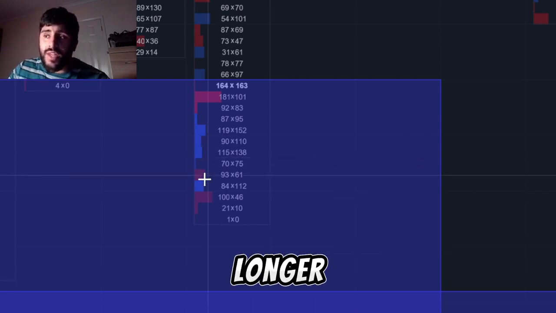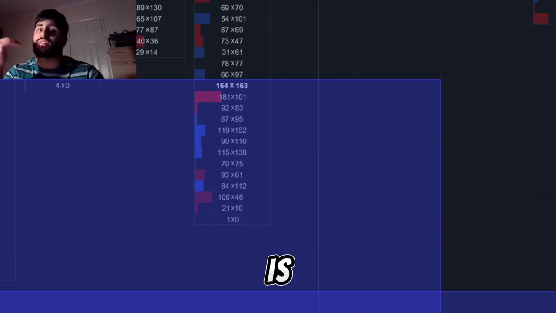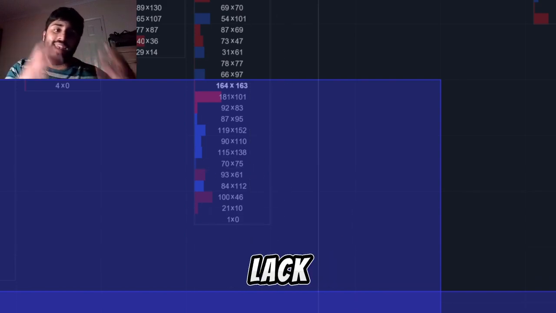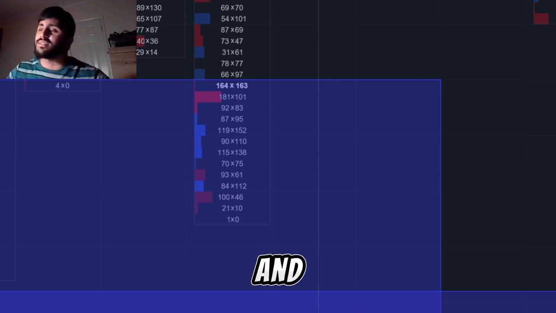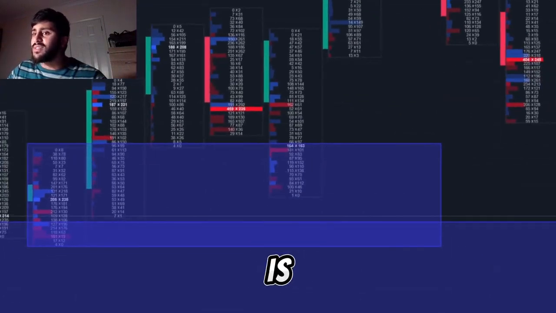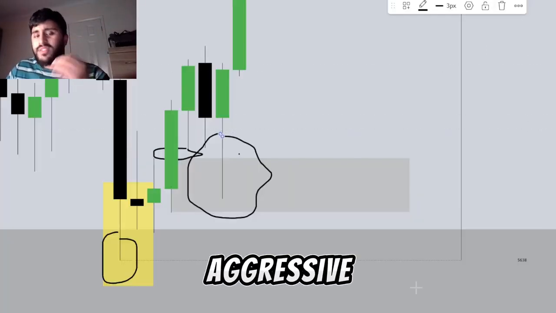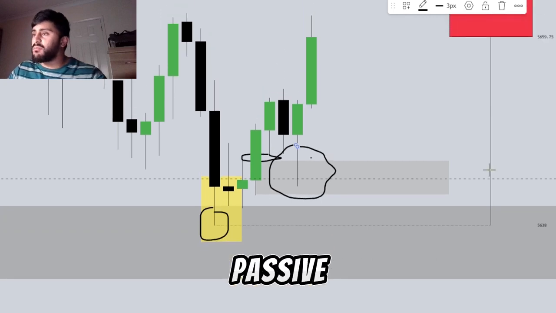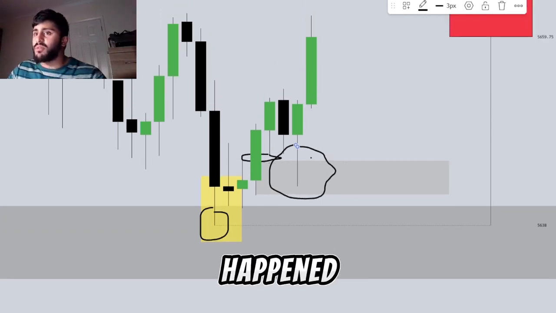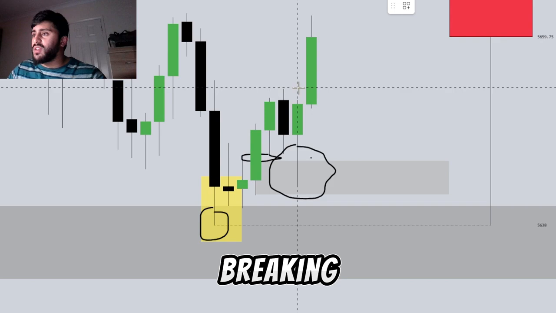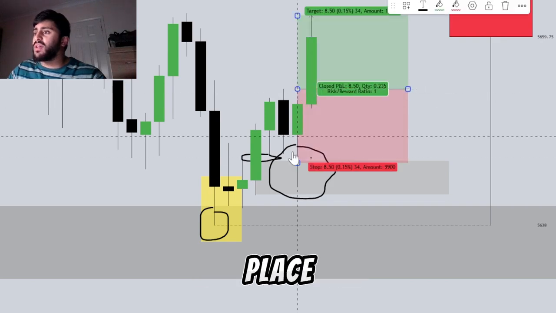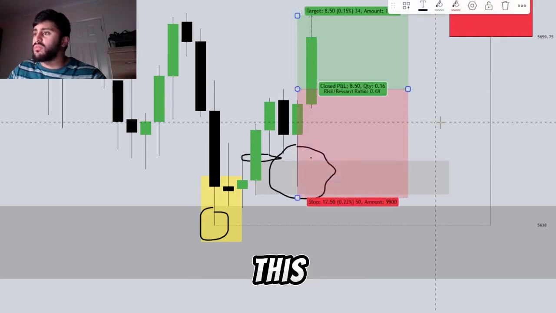And price is no longer interested in trading here because the volume is low. Low volume indicates a lack of interest between both the buyers and the sellers. It's important to understand that. Now, once you have this in place, what you can see is sellers have failed, so buyers are in control, right? Aggressive sellers have been absorbed by the passive buyers, and that is exactly what has happened over here. So now that we see price breaking with the body over here, we can comfortably place a long with a stop loss just below this fair value gap.